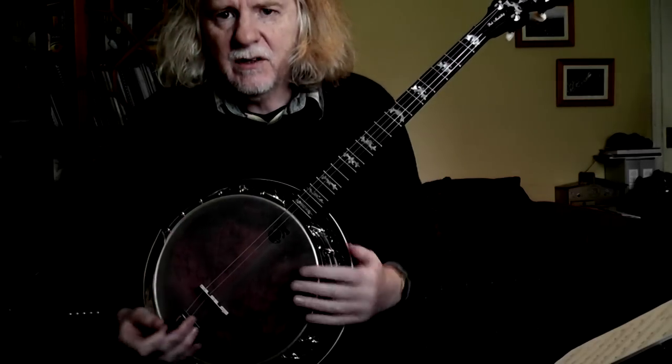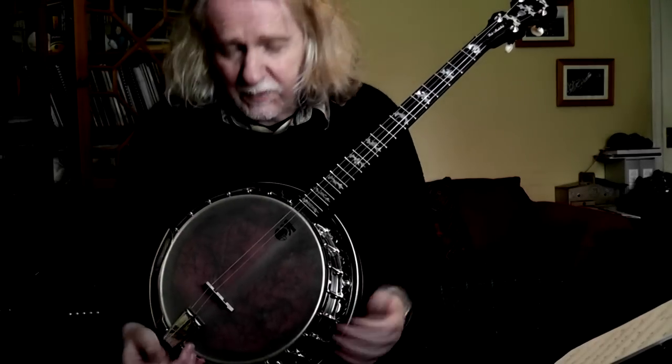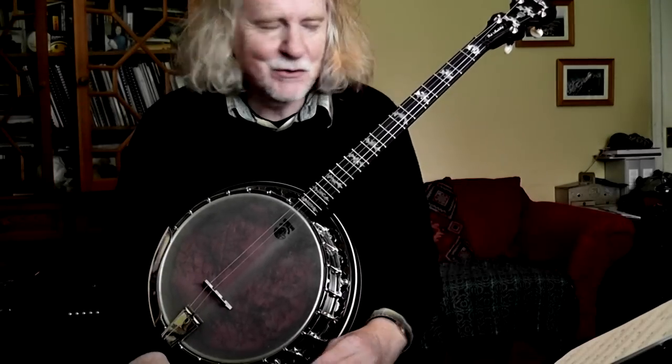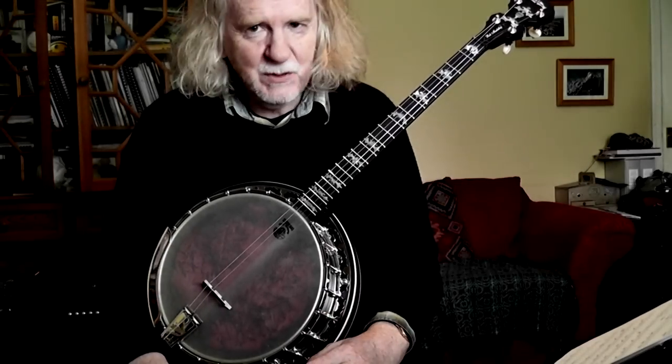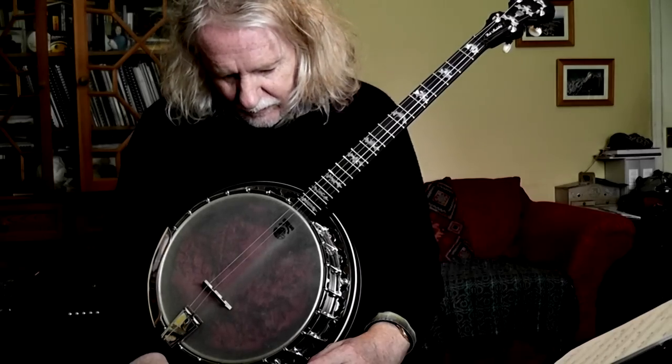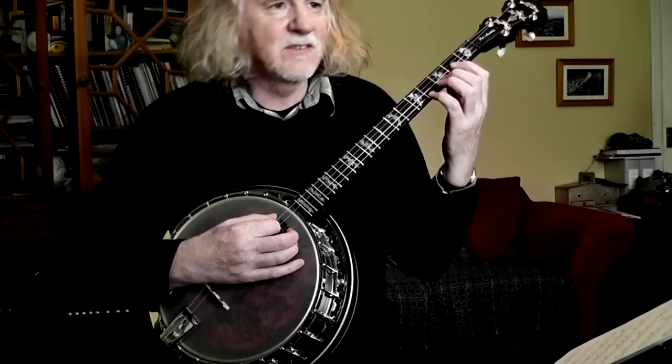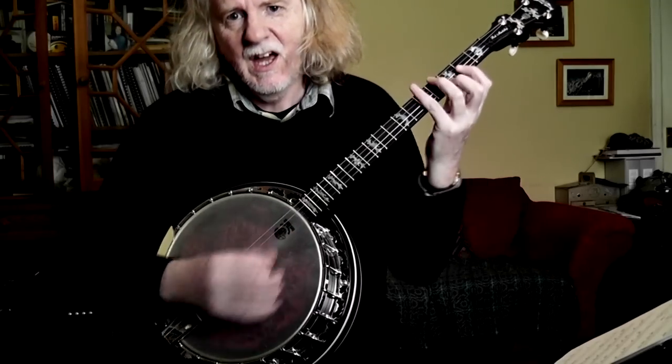You'll notice I've got it stuffed. That's because it's a very, very loud banjo, and I might get complaints from the neighbors. It has been known. So I'm afraid it's stuffed, but you'll still get an idea of the sound because it's still very loud and reverberant.